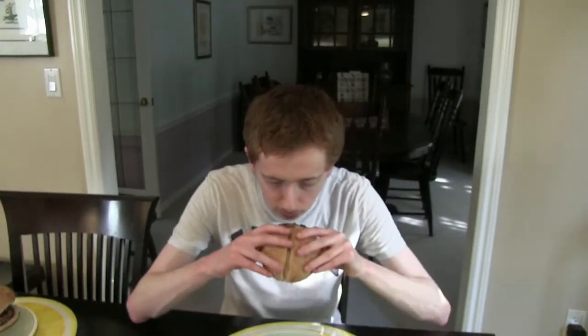Okay, let's see what I think of this. This is very good. I can taste the pineapple juice very well. Nice and spicy. It's delicious. It has a very nice oceanic feel to it.